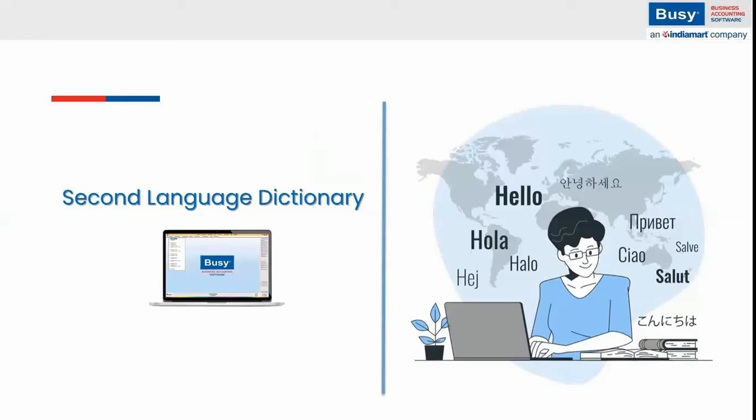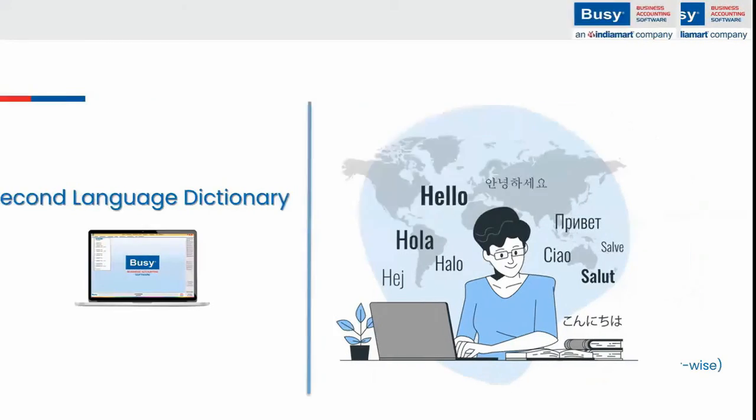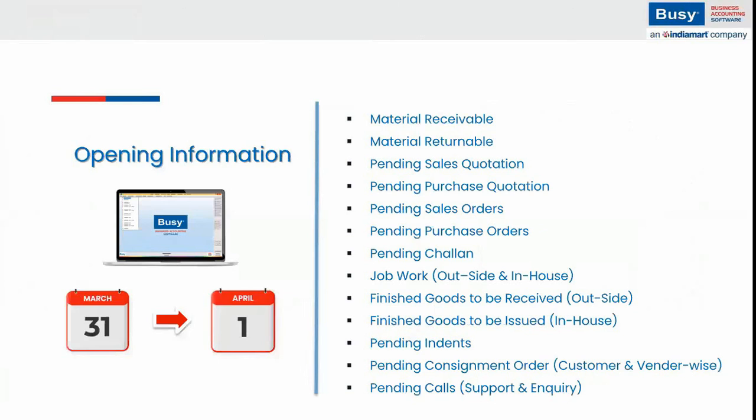Why do we need to upload the dictionary file? Because at your invoice printing time, that dictionary word will be automatically converted and printed on your invoices. That is why it is required. If you have not uploaded the dictionary wordings, then it is not printed properly. Okay. The next point here is opening information.